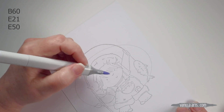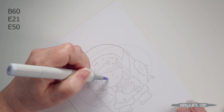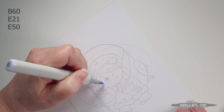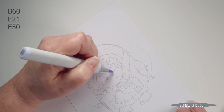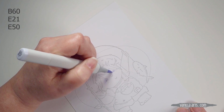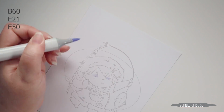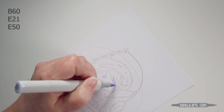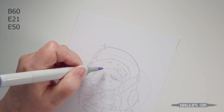I'm starting with Copic B60 here, and I'm looking for those eye sockets. Right at the bottom of the eyeball, you're going to have a junction between the eye socket and his cheekbone. So see, I've drawn that line across there, and then I'm gently flicking up from that line, and he's going to start to look like a raccoon. But that's good because that means he has eye sockets.